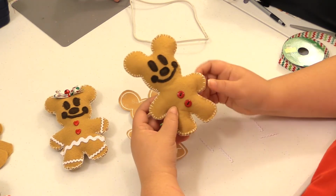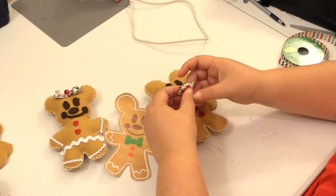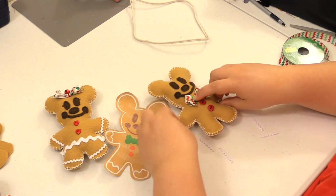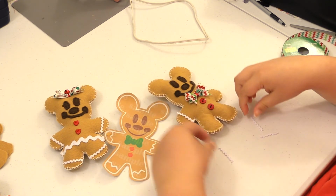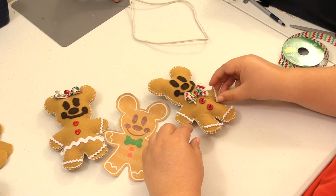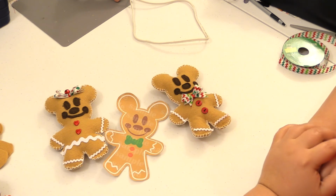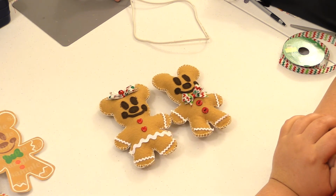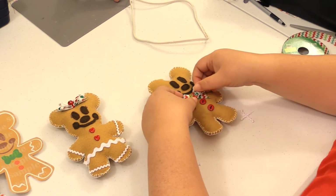Okay, so now we have our Mickey all sewed and stuffed. And I needed a little bow, so we're going to glue that on like that. And then we also have some decorative ribbon to add to his hands and feet. And I'm going to use hot glue for that as well. Just put it on like that. And then we'll have a Mickey and Minnie pair. Take these off and let's do this bow first.